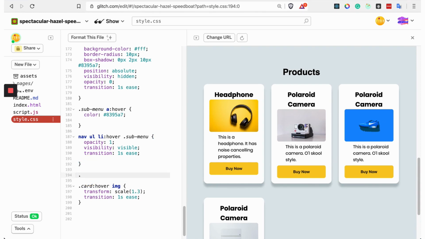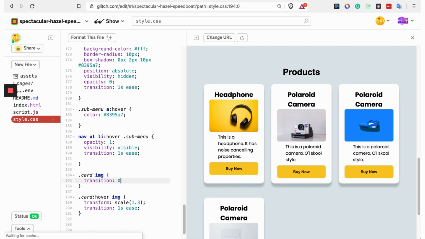So what we're going to do is add an initial state for the card image, transition, so when it leaves, it's like a gooey effect.